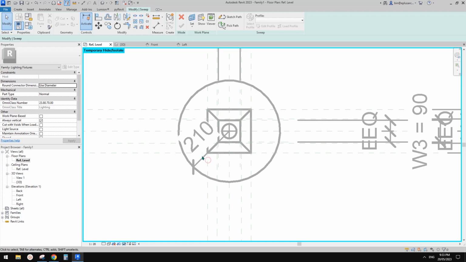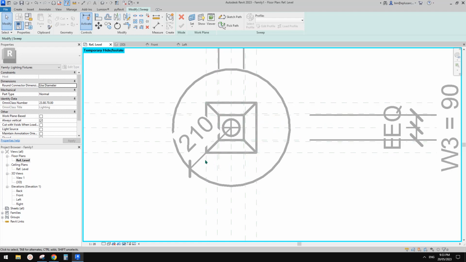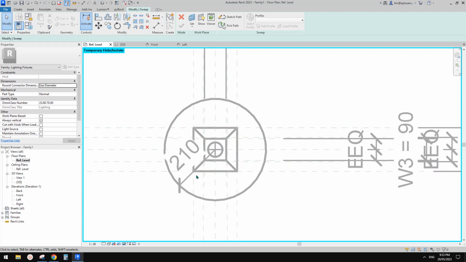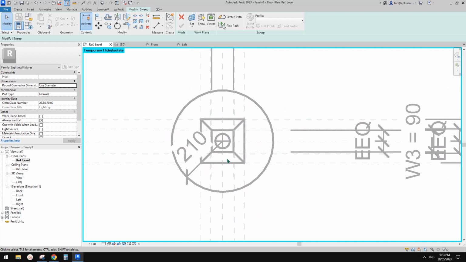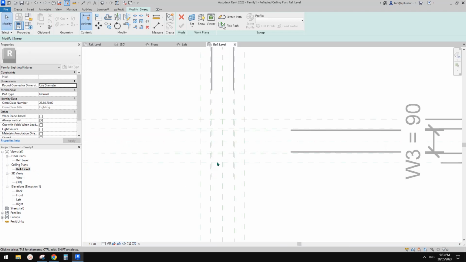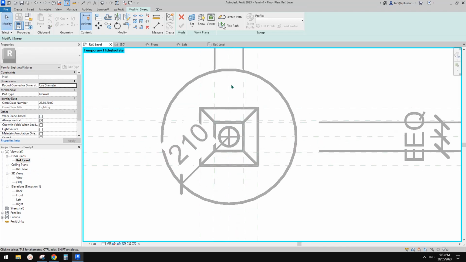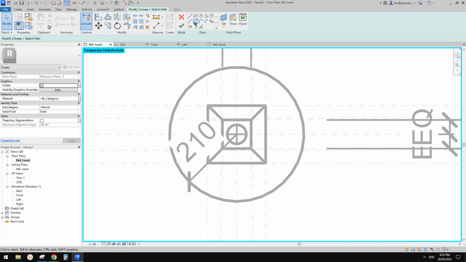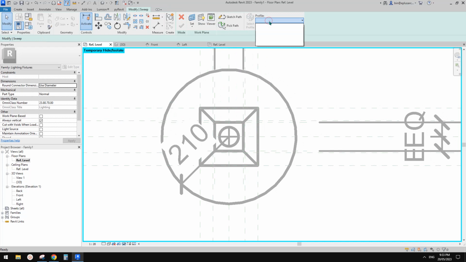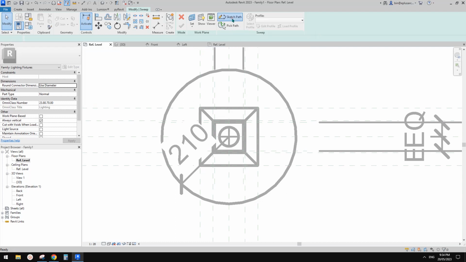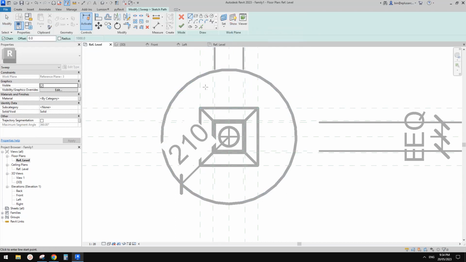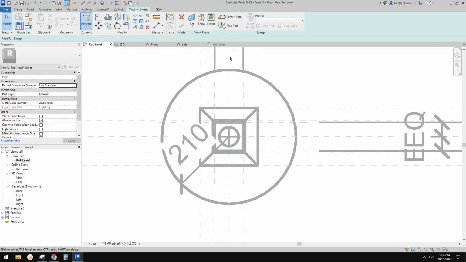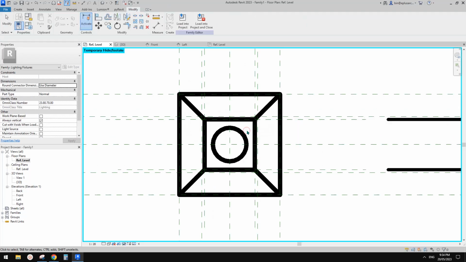Looks like we cannot make a parameter from this one. So looks like we have to. Oh, hang on. Not here. So floor plan. What's going on here? Something's not right. Sketch path. Not sure what happened. Let me just try to do it again.